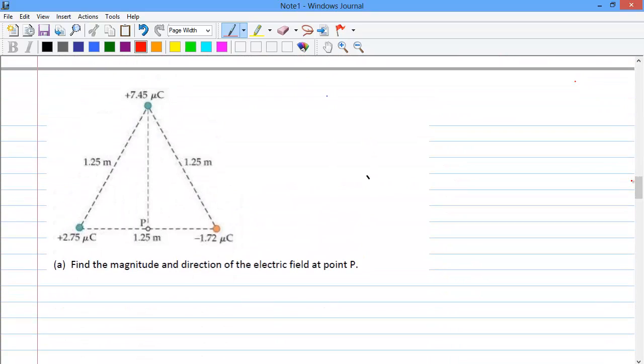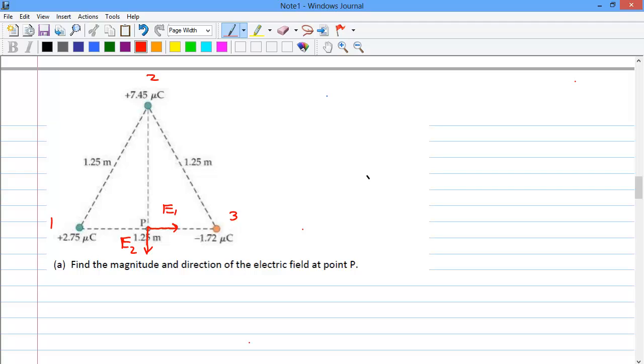So here is a first free response. We have to find the magnitude and direction of the electric field at point P. Remember that we assume that there is a positive test charge at point P. So if I call this one 1, this one 2, and this one 3, if I look at the electric field due to charge 1, I know it's going to be pointing to the right, because if I had put a positive test charge here, it would repel it. So this would be E1. But if I look at 2, it would also repel it, so it would push it down. And so the electric field due to charge 2 would be downwards.